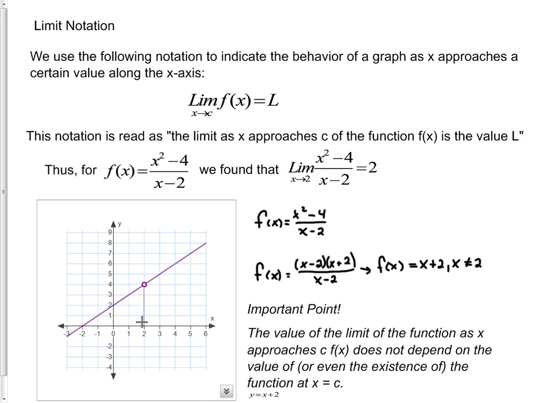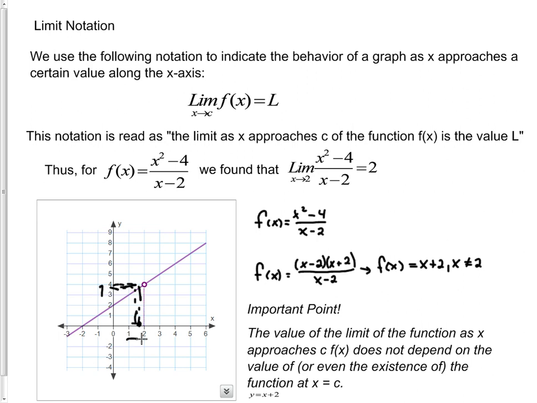Well, remember, if we say the limit as x approaches 2 graphically, we're interested in what happens to the behavior of the function as x approaches 2. So as we approach 2 from the left, it looks like the y value comes up from beneath and approaches 4. We can just pick a value over here for x and see that the value for y is pretty close to 4. And if we got a little bit closer to x equals 2, we'd see that y was a little bit closer to 4, and so on.